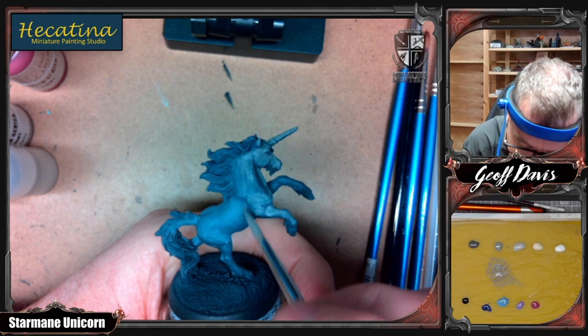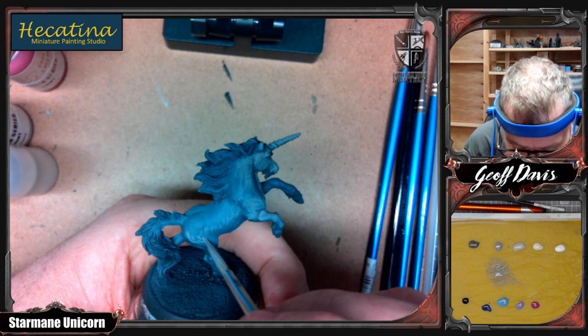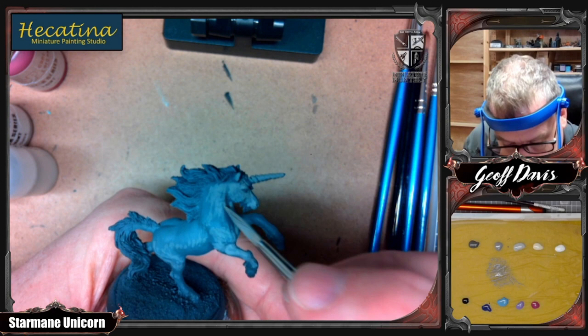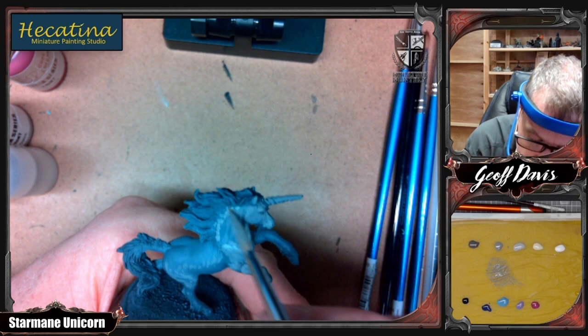But to keep with the overall look of the model, basically you want it about 45 degrees towards the back. Okay, so it's almost vertically down. And then when you come down the leg, it would come this way. That's if you decide you want to try to create a fur texture, and you would start doing that right from the earliest stage. If you're just going to do dots, it's not so significant. We just want to preserve at least some of the shadow. And again, that's why we've got the shadow gray. If we do get rid of too much shadow, we can always go back and add some more in with our shadow gray.